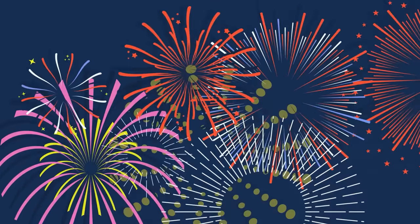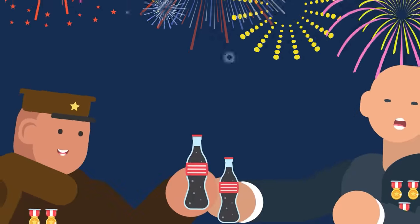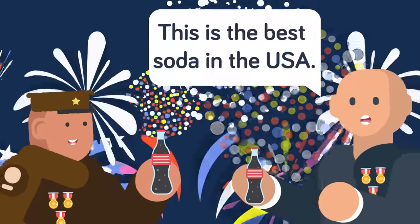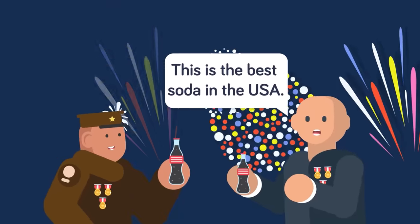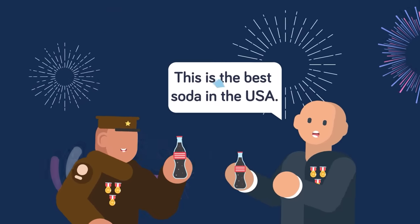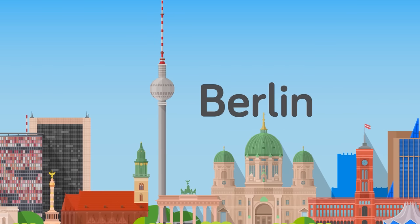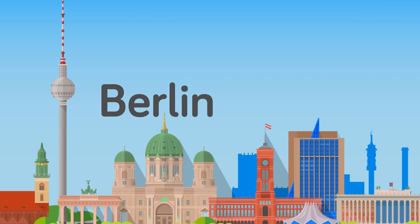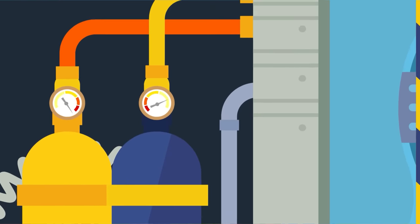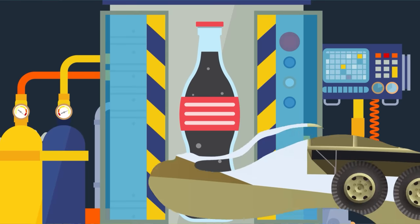The most important leaders and generals from the victorious Allied nations were gathered in Berlin on May 8, 1945, to accept Germany's formal surrender. Zhukov was there as the Soviet Union's representative and was tasked with reading the terms of Germany's surrender aloud to the gathering, which included the renowned US General Dwight D. Eisenhower. Moods were high as the Allied leaders celebrated their victory and used this opportunity to shore up their alliances. That could be why Eisenhower decided to share a glass of America's favorite soda with his Russian counterpart.